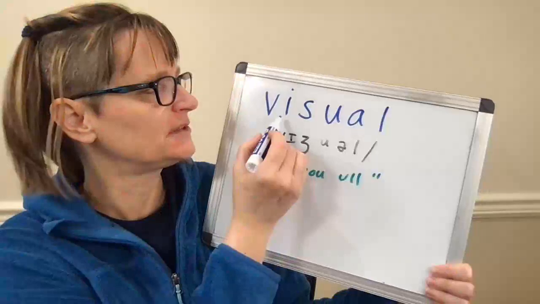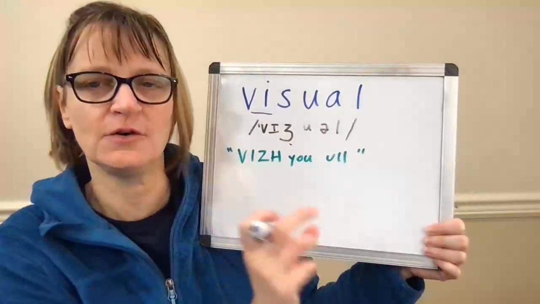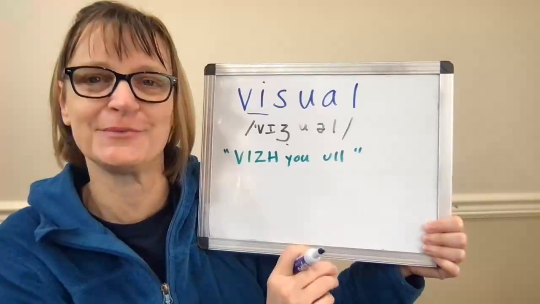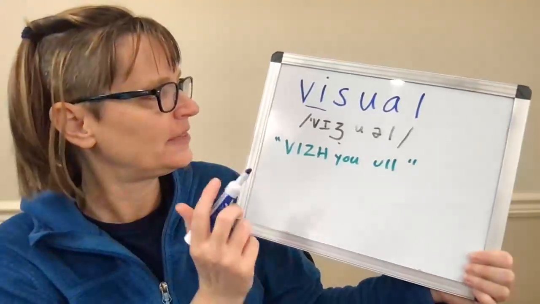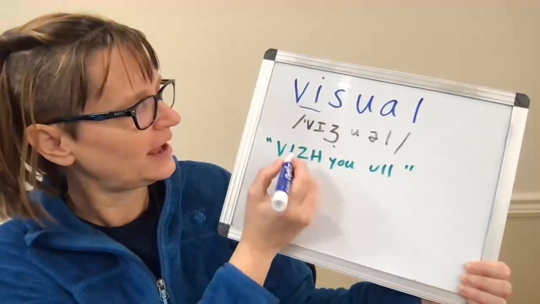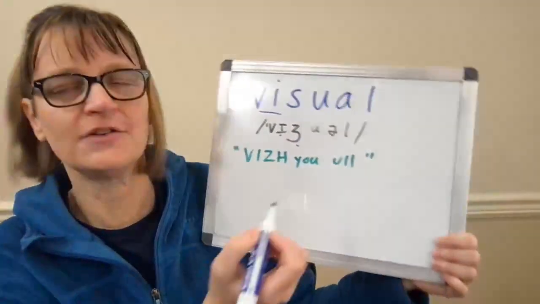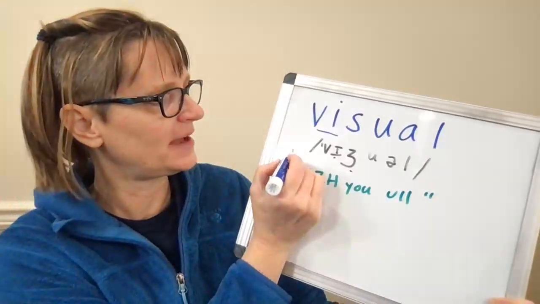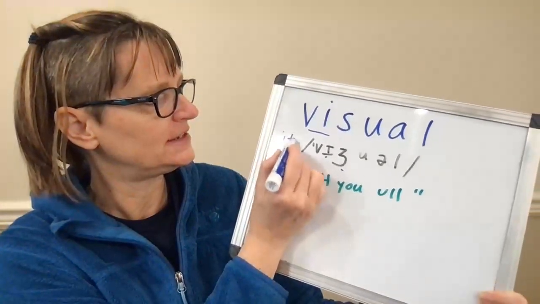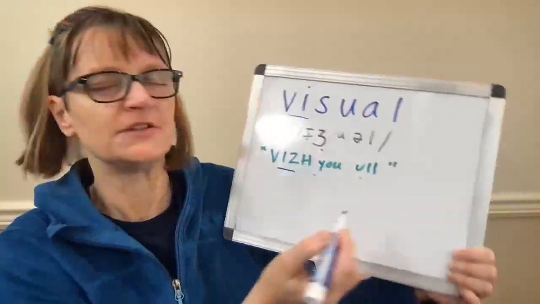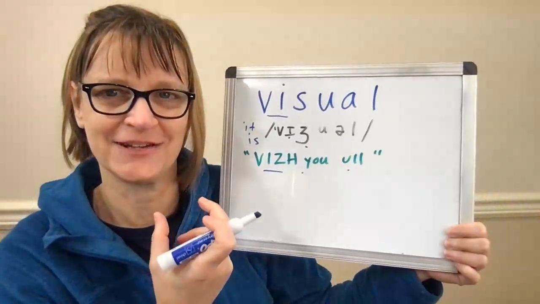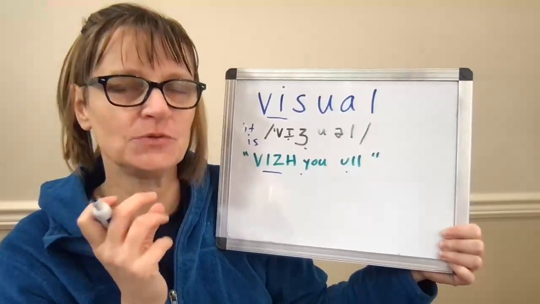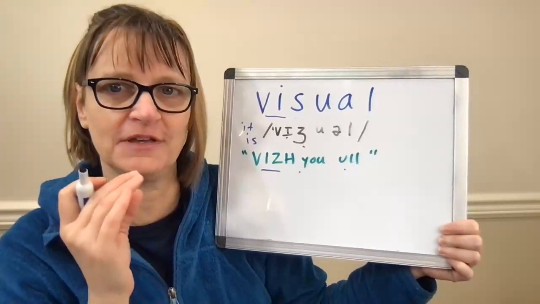Visual has first syllable stress, so the vi or vij syllable is long and the ual syllables are shorter. The first vowel, letter I, is the I sound, just like in it or is. So you can think about it is visual to help you with that vowel to get that to match. Watch out that it doesn't go too tense. You don't want it to be visual, but rather relax the tongue, visual.